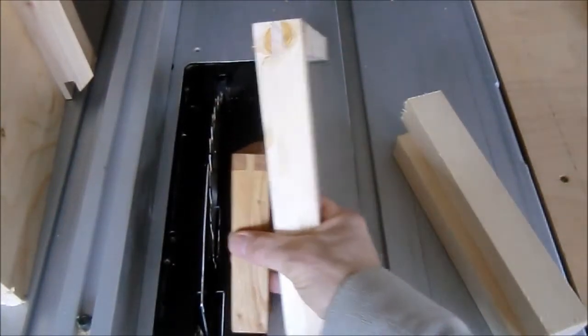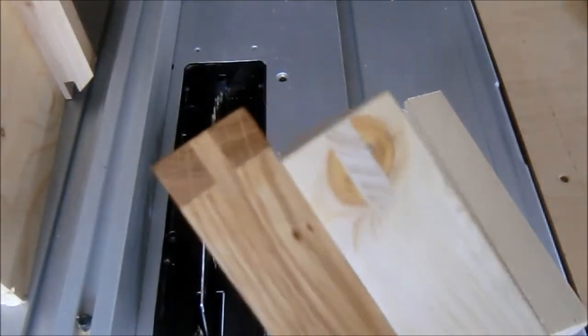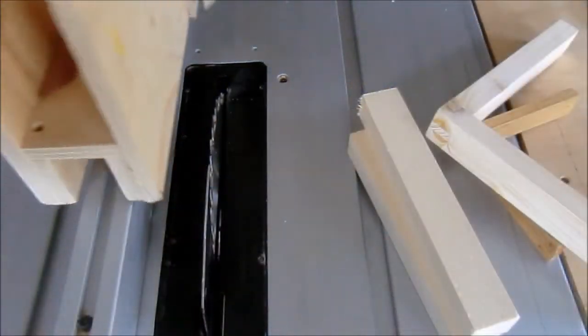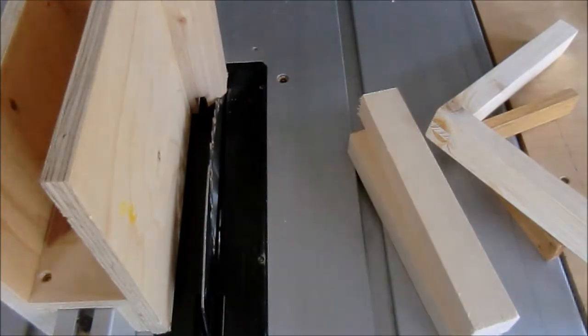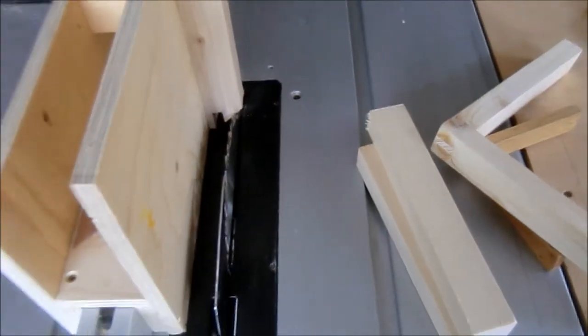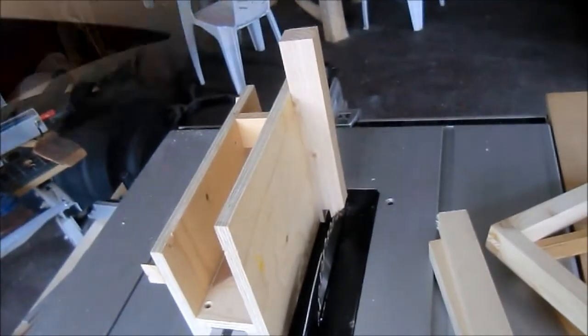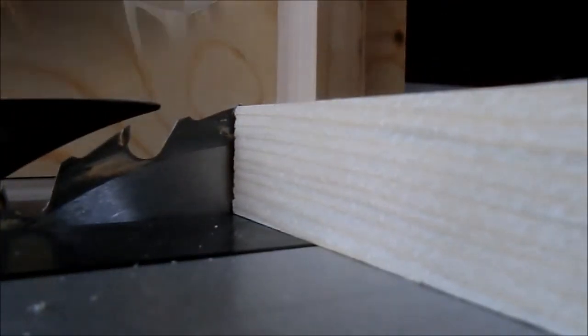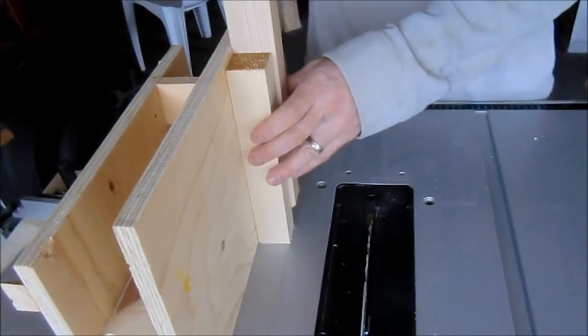I have done the bridle joint in a very simple way, without any kind of measuring. I will cut it on this jig. It's just a plywood with a vertical piece of wood glued on it. Firstly, I will set up the depth of the cut, which is basically the thickness of the material.